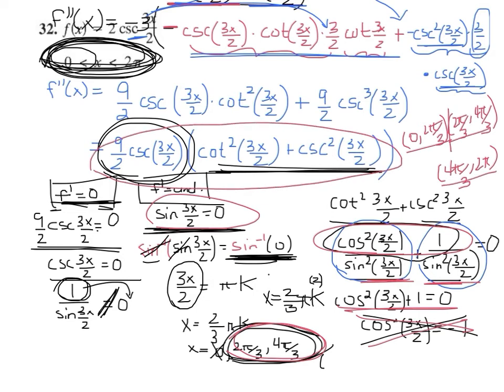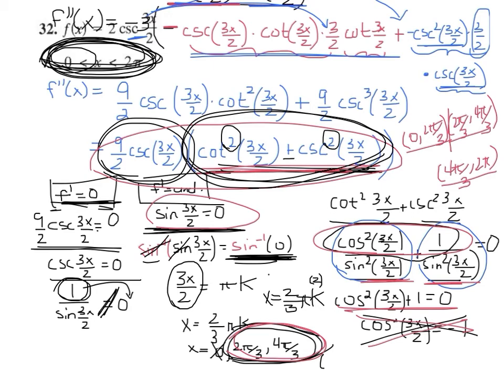Now, the nice thing about this, if you think about it, this part, I'll circle it in black right here, is always going to be positive because you're squaring. After you plug in your angle here, you square it last. And since you square it last, it's always going to be positive, and you're adding two positive numbers. So this will always be positive. So you only need to check the first one.